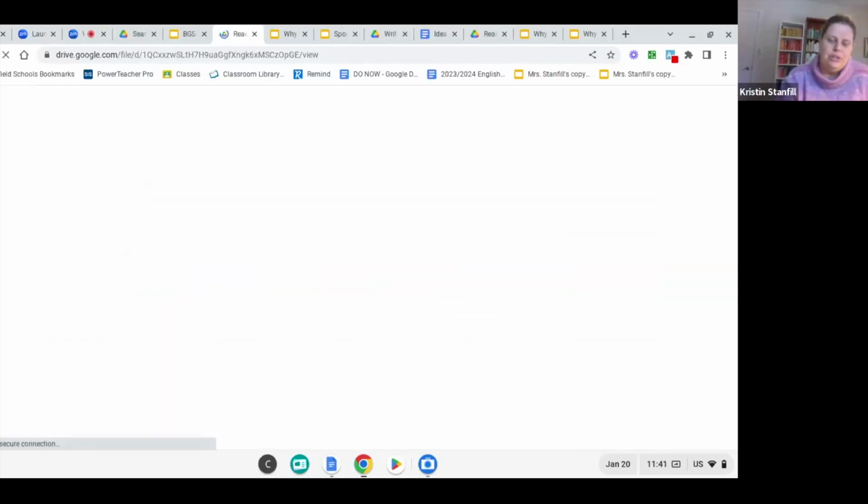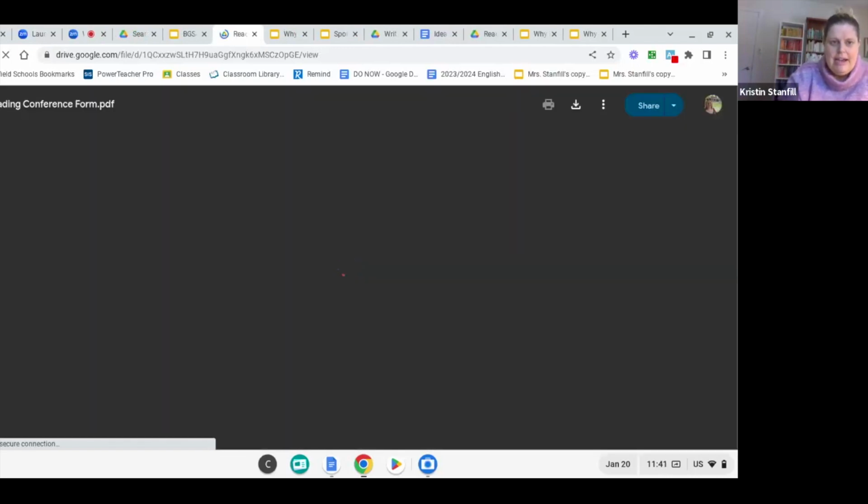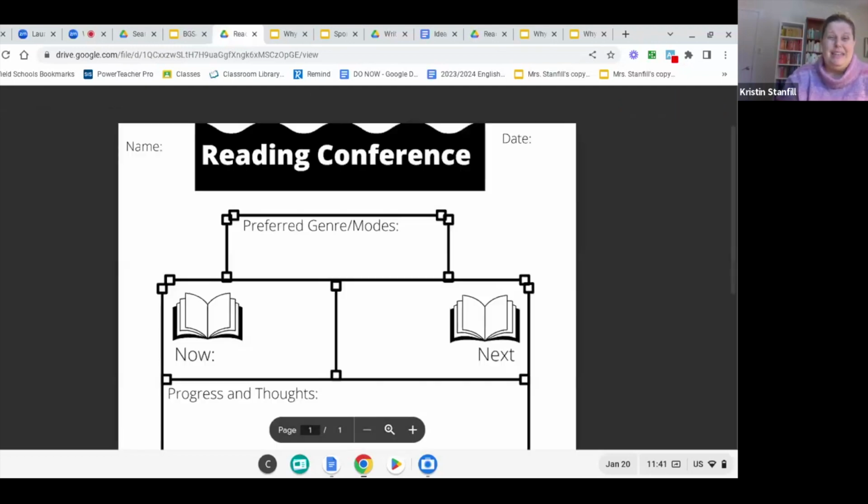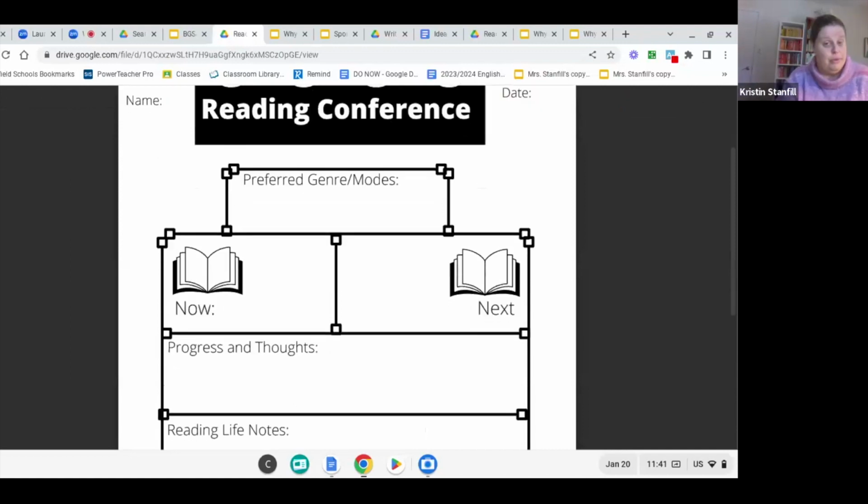When my students are reading, I conference with kids most days. Some days, stuff comes up and I have to do something else. But for the most part, I conference with students and I just make a binder. I print off a bunch of these papers that I created, and I basically chat with kids about, okay, what are you reading right now? What do you think about it? Oh, you hate it? Ooh, do we want to change books? What do you hate about it?